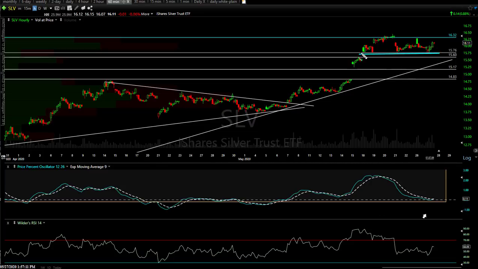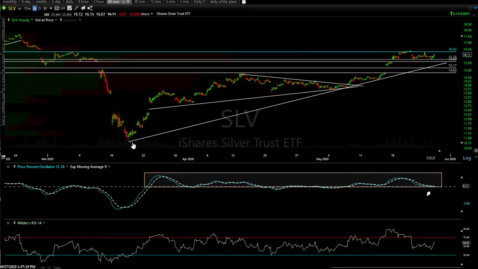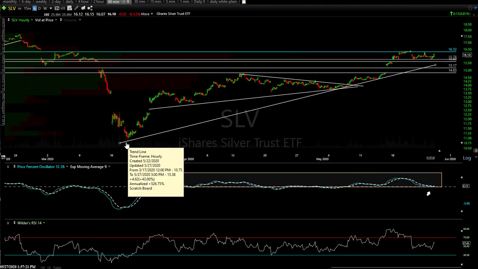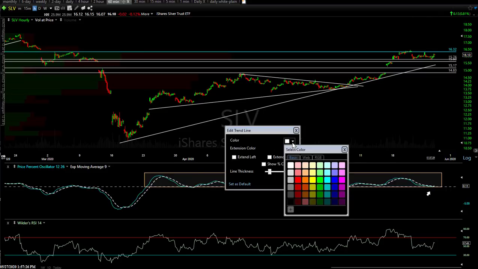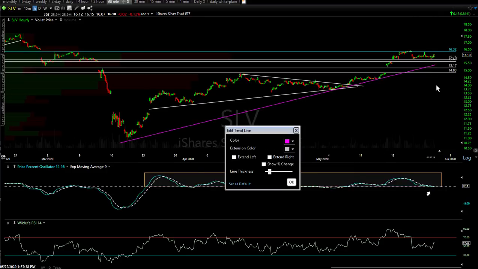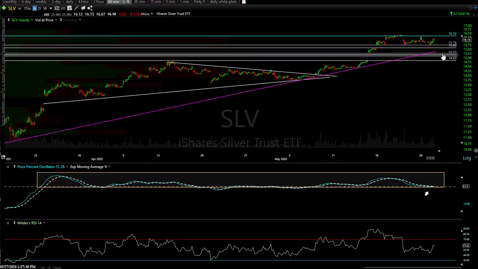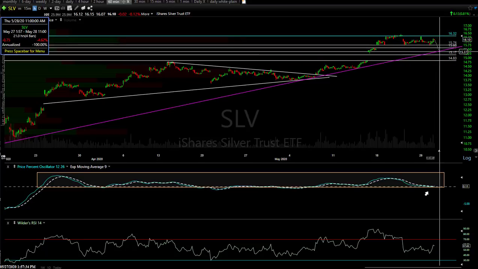There's also a gap right there that defines that level, and there's the bottom of the gap, and then you have pretty good support right there below. You have an uptrend line. In fact, it goes all the way back here to the March lows. So that would be a pullback target, by the way, if you want to short silver. Let's color that one up for you too.